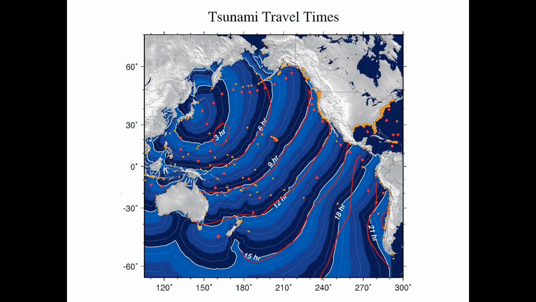There's 22. And so you see the tsunami made it from off the coast of Japan to off the coast of Chile. It pretty much traveled diagonally across the Pacific in less than 24 hours. So these waves can travel very fast in the open ocean.